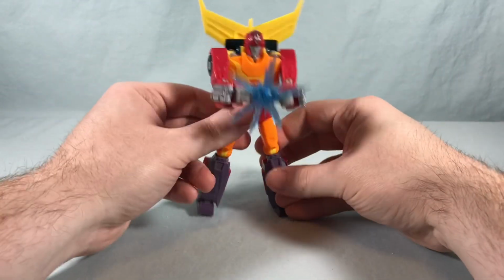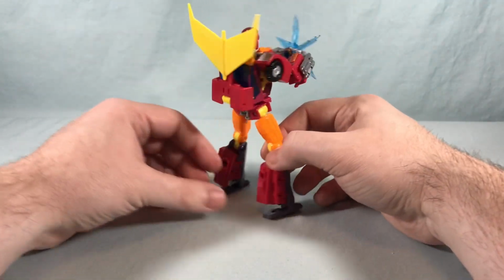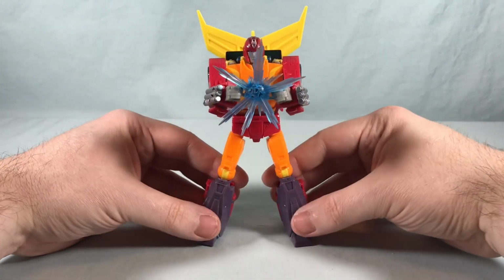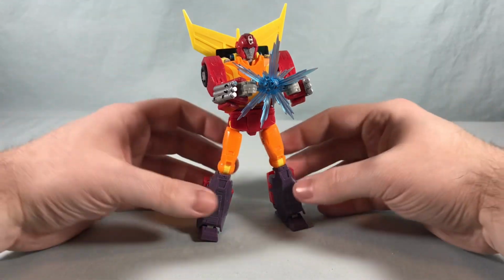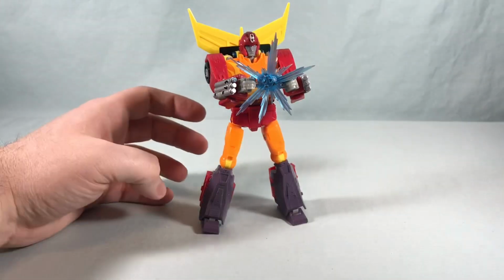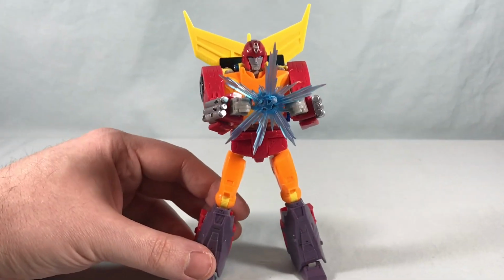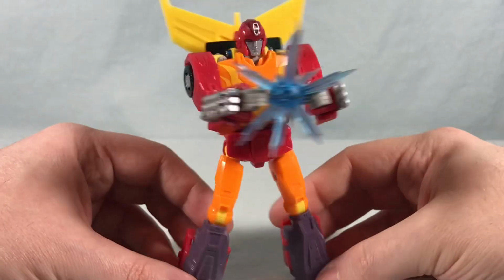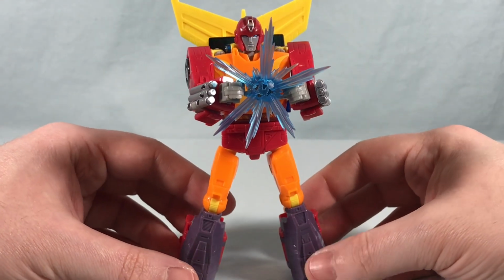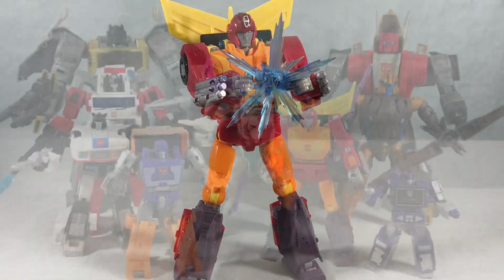It's a great figure. And like I said, it's one of my favorite characters, and it's a really solid figure. Not a lot of kibble. He's got a little bit on the back. Not too bad. But all in all, I think it was always going to be my favorite. When I was compiling my list, I tried to be objective. But at the end of the day, it is my list, so I'm going to pick my favorites. And I just love Hot Rod, and this is a really solid figure. So he is my #1 Transformer for all of 2021.